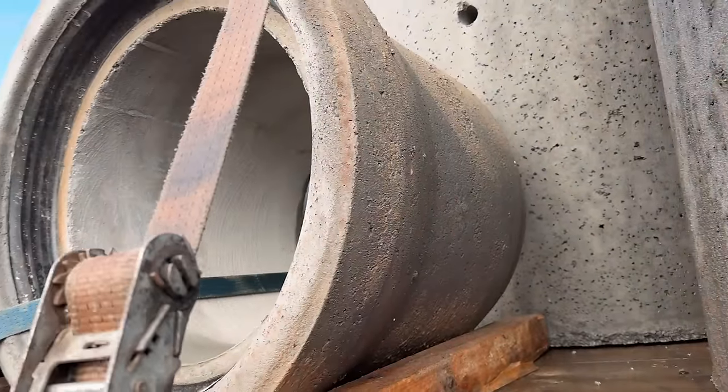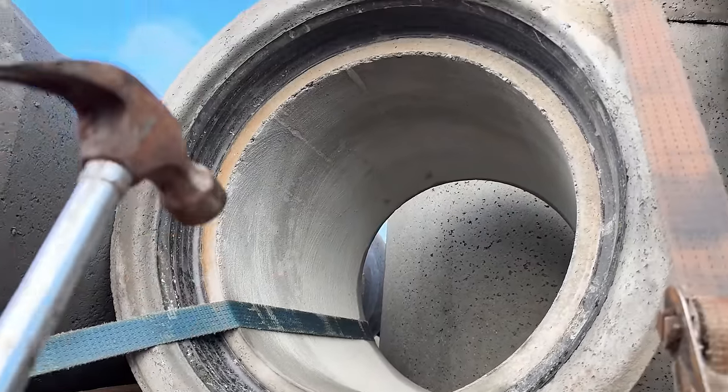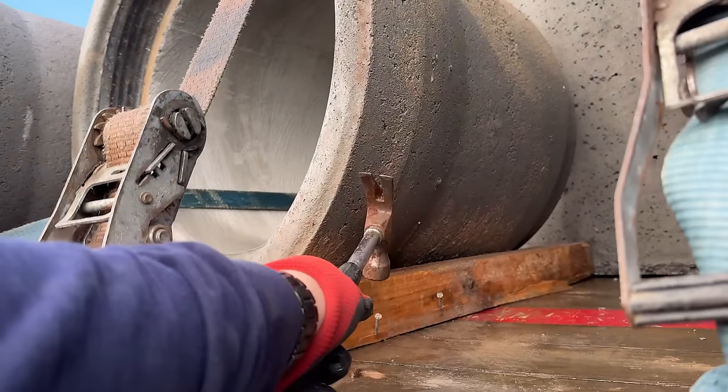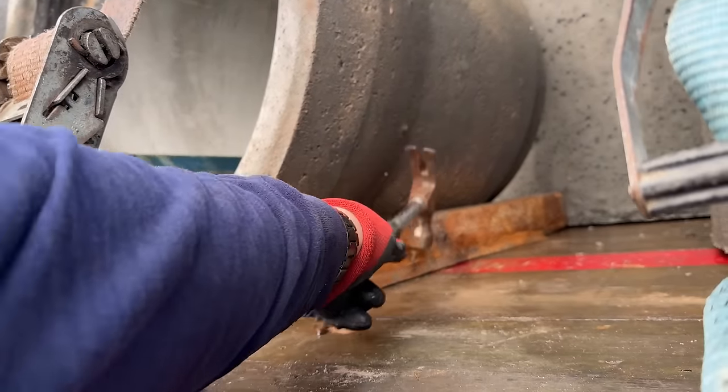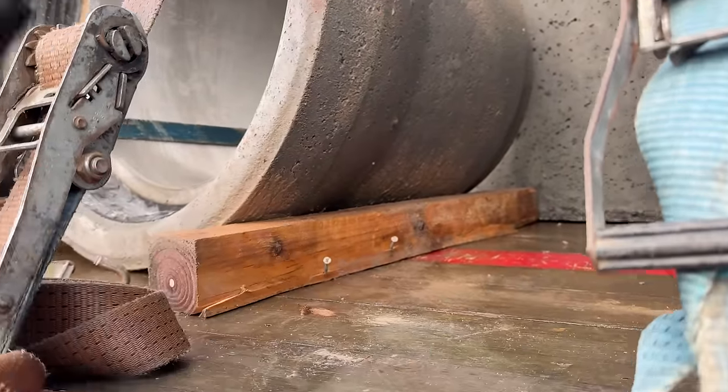Right, okay. Let me just explain what I've done. This one here, I can only do forward that way because they've got that over there. So I've just put a plank of wood in and banged the nails in enough that it literally holds the piece of wood in.